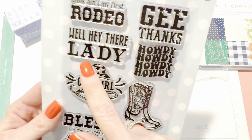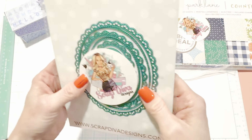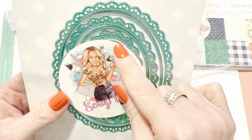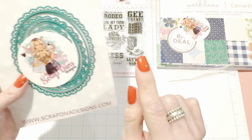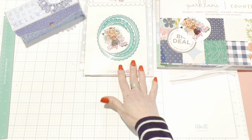So for this one, I used well, hey there, lady. I made a card, so I used that. And then I also used, this is an older release, this is called the Love Bundle Nesting Set. And I used the smallest oval here with the scallop trim. I didn't use the inner layer, so I'll show you that in a second. But I did use that die to cut out a die cut to stamp that on. So let me show you how that came out.